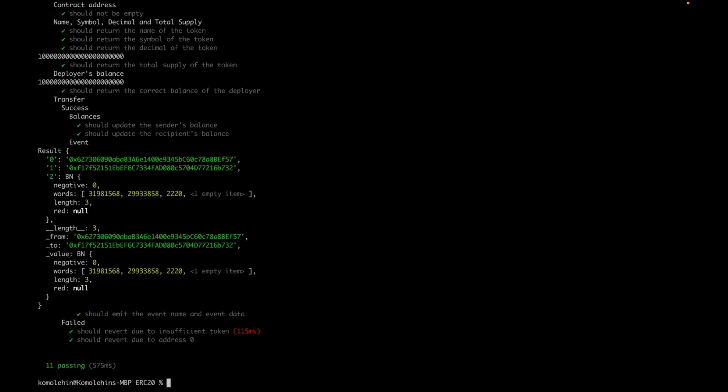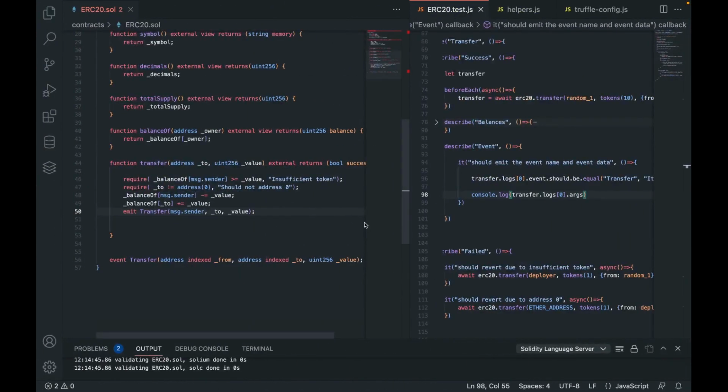Good. So I just console.log the args, and within the args, you can see the from, the to, and the value, which is a big number. So we can test the data that is being emitted from the transfer event.